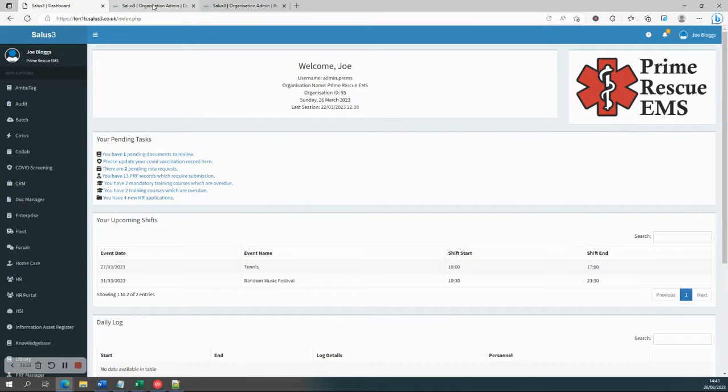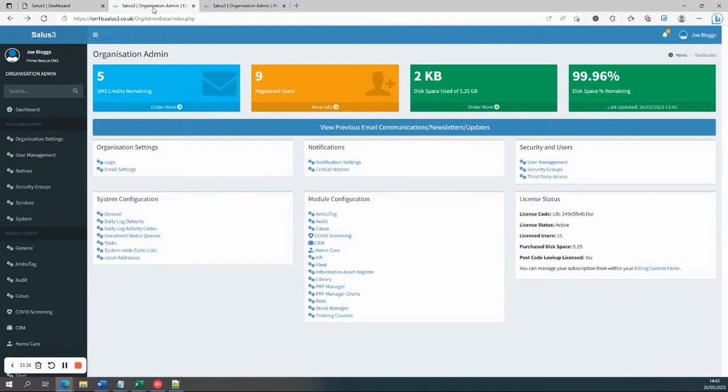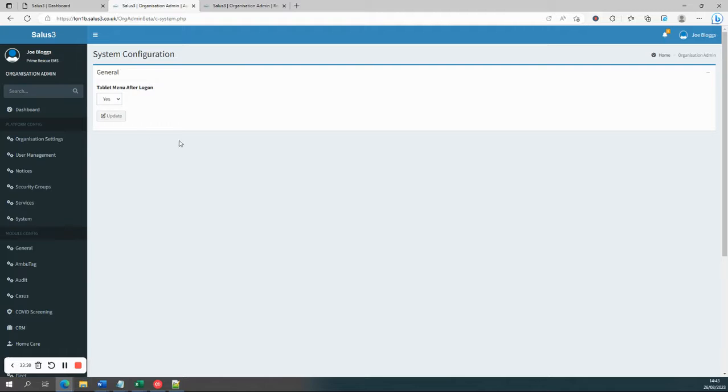And then finally, within organization admin and general, it's not here right now, but it will be at the point that the release goes out. There'll be another drop down here to enable opening records in a new browser tab. So essentially, when you click on the record in the CRM module, for example, it'll open in a new tab. Especially if you do that from a table, you won't lose your position in the table. It's just there to make things a little bit easier, and to allow you to turn it on and off as per your individual requirements.